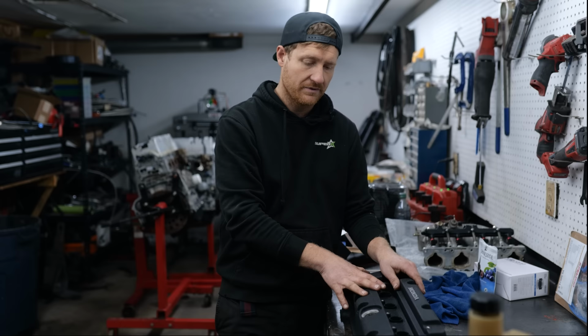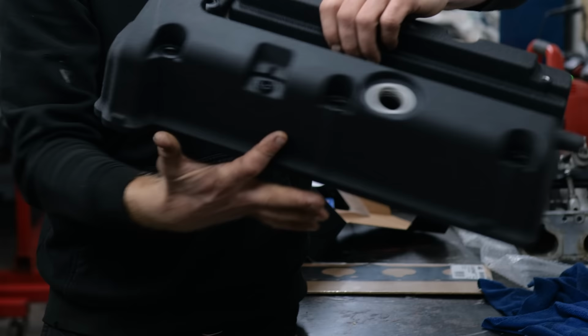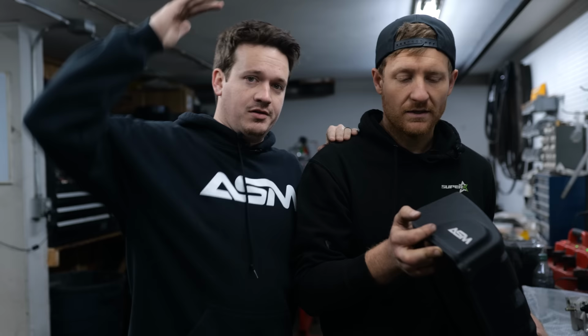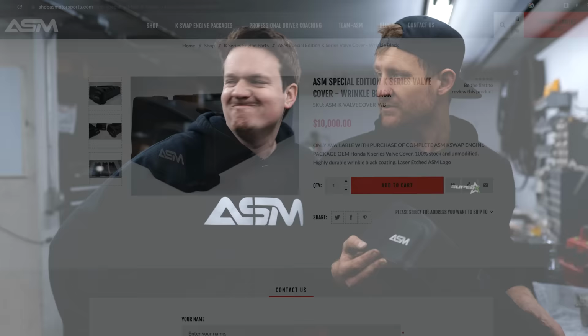Second and most important reason we're swapping this valve cover is that. Yeah, this is actually engraved into the valve cover. Is this what you do for only your top tier builds? Signature products with ASM on it? No, this is for sale on our website. You saw how much it costs, right? You're getting a bill.